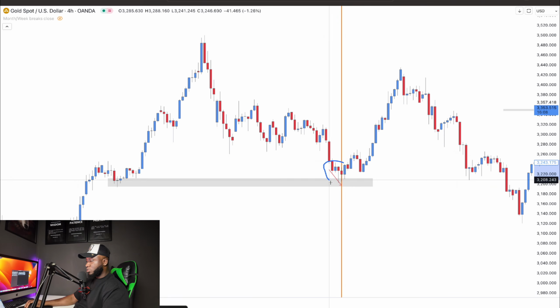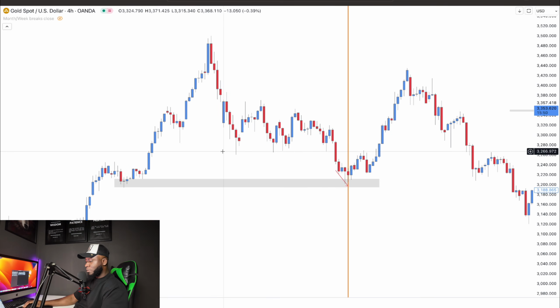All right, so we're going to focus on this region and then spot a divergence. If you look at price action, price was just creating higher highs and higher lows, right? We swept these lows and then price tapped into this region, right? So we want to know, is this a level where price will push to the upside? That is something I want to know.